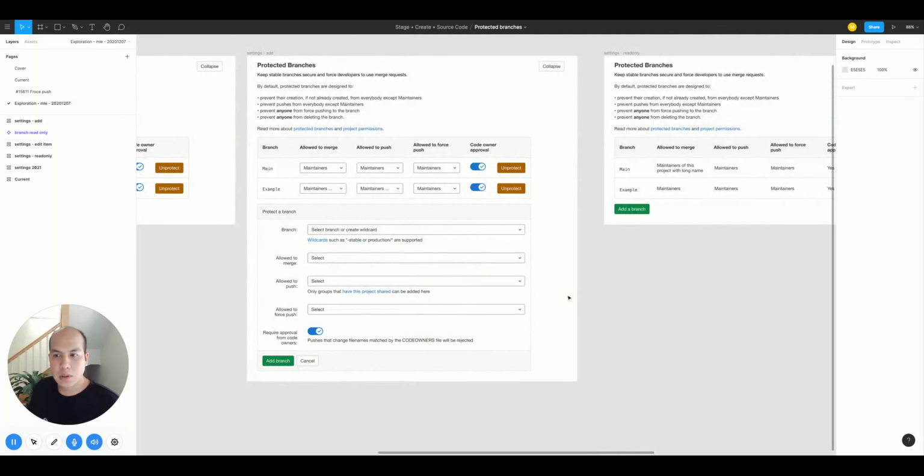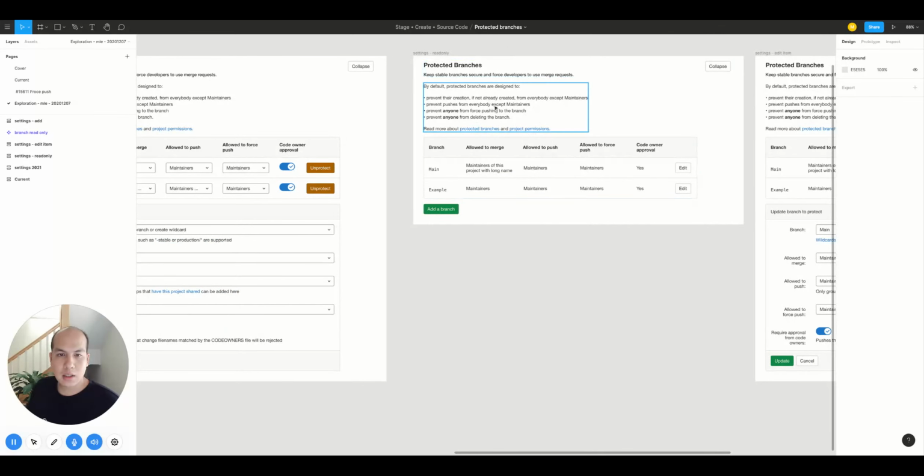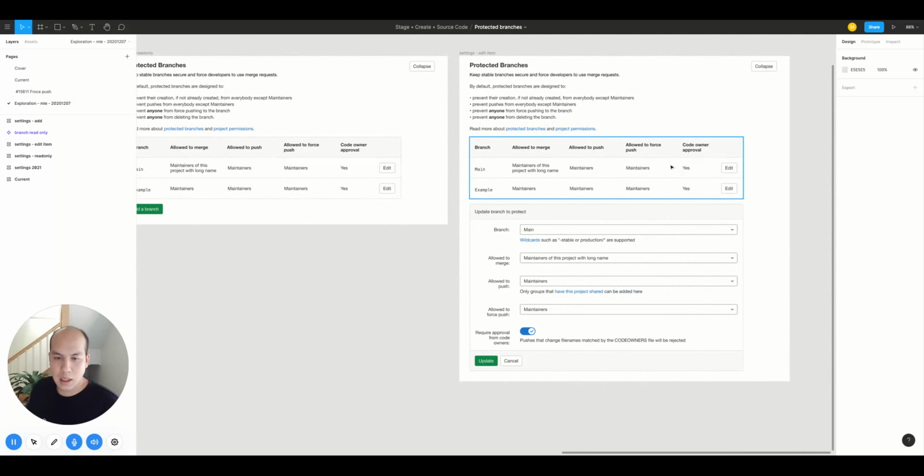So the proposal here is potentially to have a read-only view of what this information would look like. So for content with long names, you could wrap inline. This is something you can't do with dropdowns. And if you want to edit, you click edit, and then it opens up a block like this.